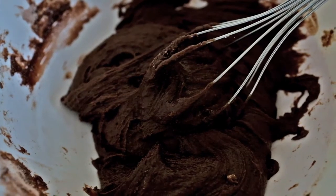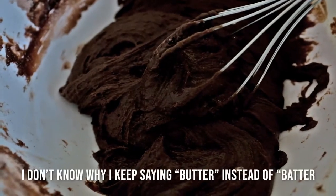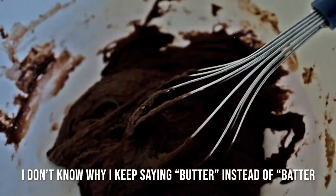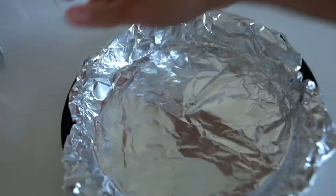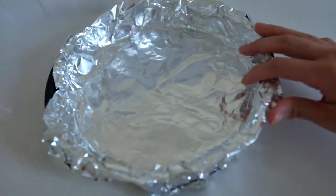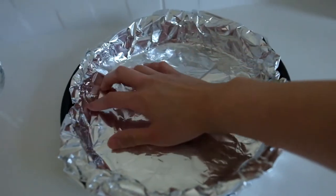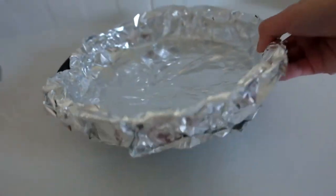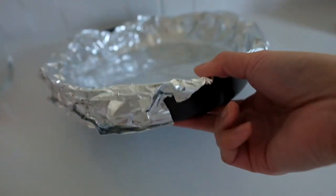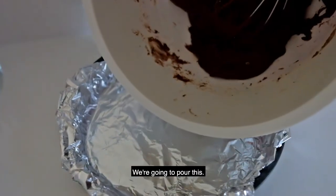So here is my beautiful whisked brownie butter that I am now going to attempt to put in this round pan that I wrapped with foil so that I don't have to clean it later. I think you're supposed to use a square pan, like a square 9x9, but this is all I've got. So you can see how thick it is. And now we're going to pour this.